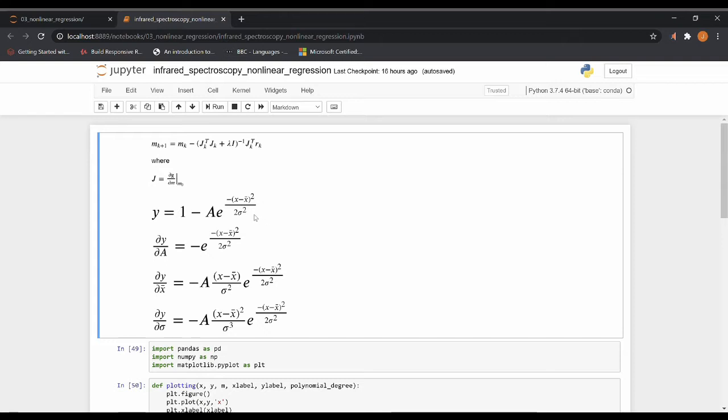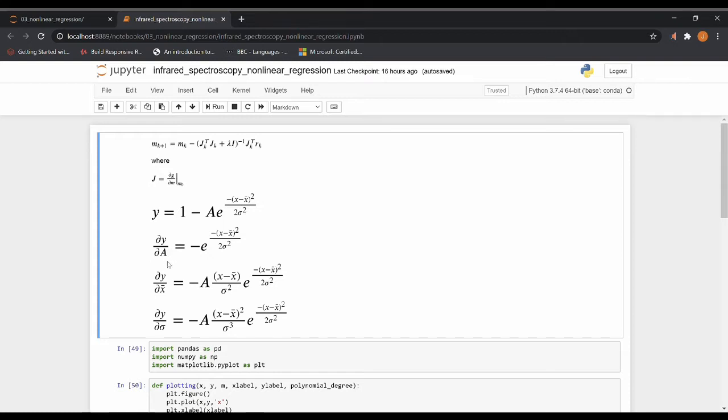And then the absorption spectra is a lack of something, a lack of light in that frequency hitting the detector. So we should actually have an inverted Gaussian, so hence it's 1 minus a Gaussian function. What I've then gone ahead and done is write the derivatives of that Gaussian, or that y function, with respect to all the model parameters.